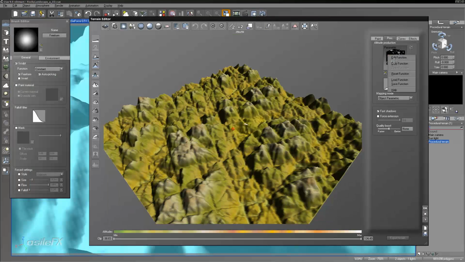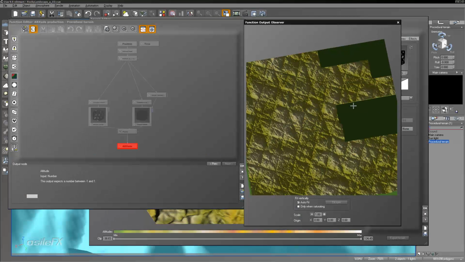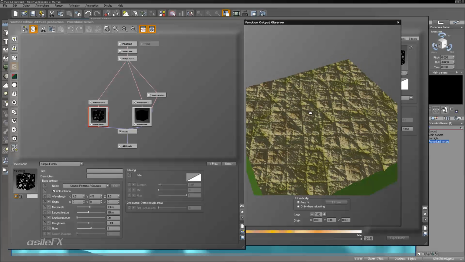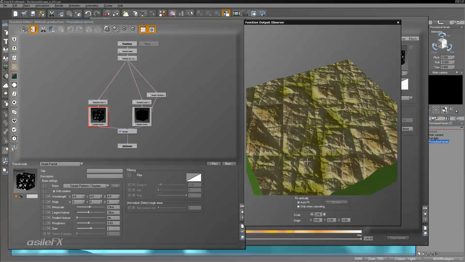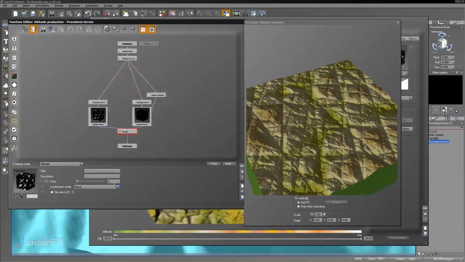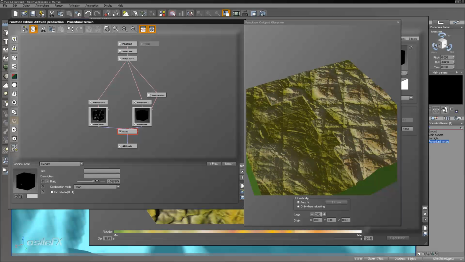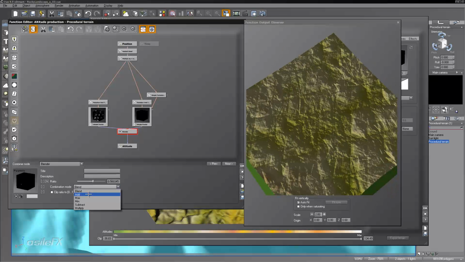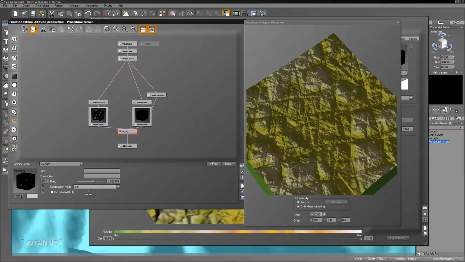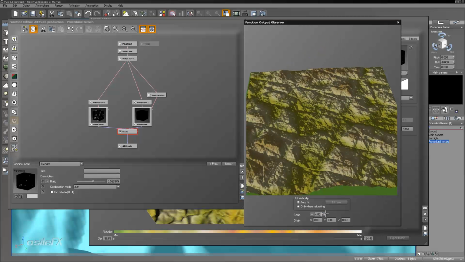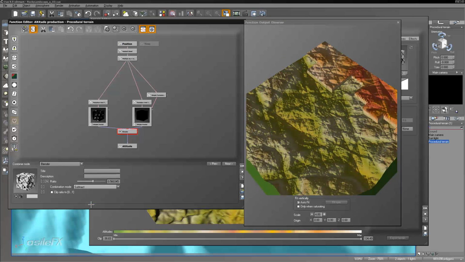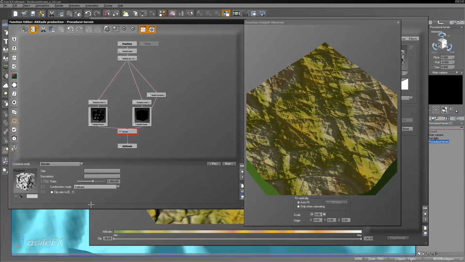So we're just going to go back into the function, and if you want, you can change the size, metascale largest feature, to be a little bit different. But let's take a look first at how they're going to blend together. We could just do a direct blend overlay. We could add them together. We could also use a subtraction or a multiply.